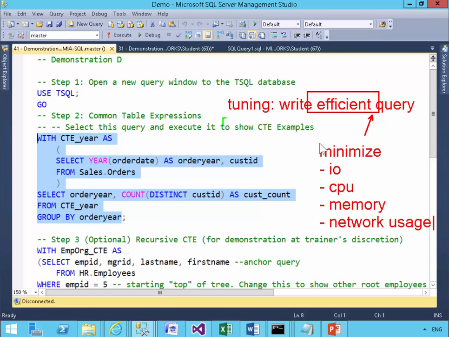So, in terms of how to allow the server to process your query most efficiently, we're almost always looking at how to minimize these resources.